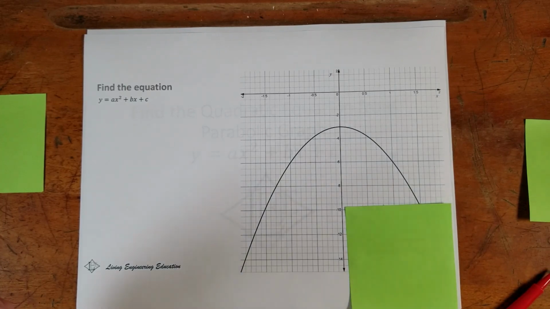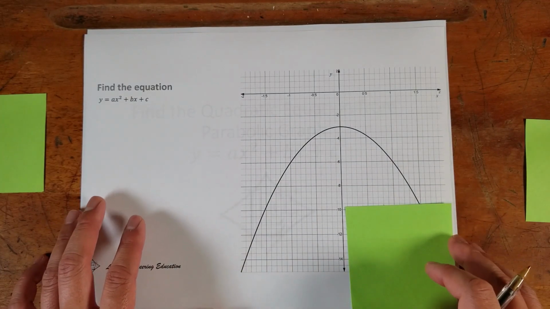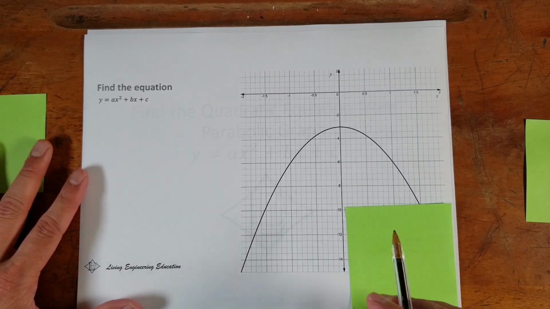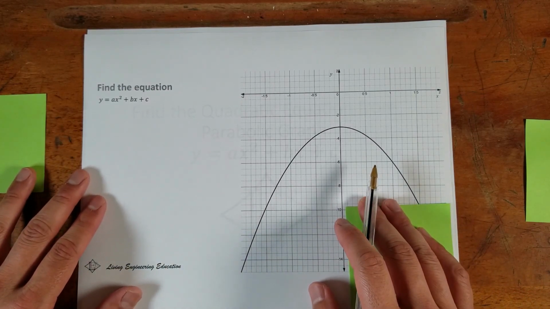Okay, so here we have our third problem, and I want you to pause the video. I want you to solve it on your own. And if you watched the last video, I want you to see if you can solve this problem using any of the methods we learned earlier, and the finding the max or min video, which should be the video right before this one in the playlist. All right, give that a shot and then come back and we'll see how we can solve this together. All right, hopefully you had a chance to try out this problem on your own.